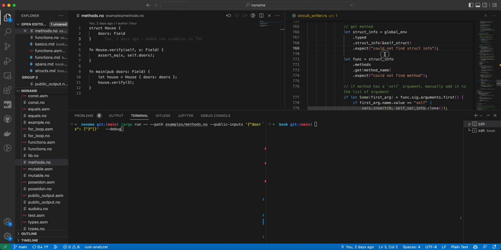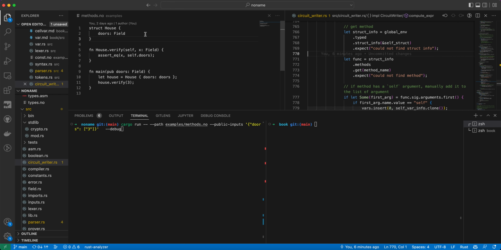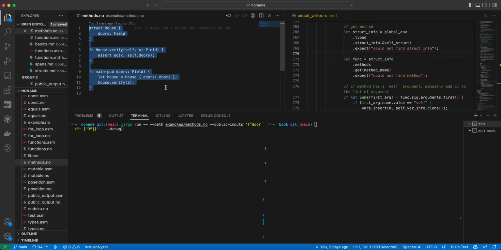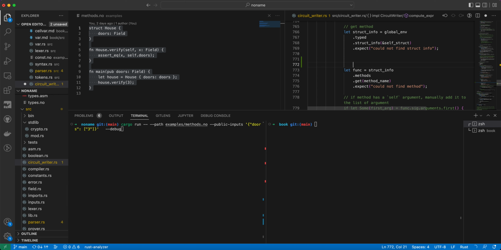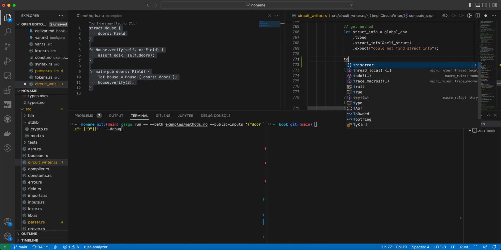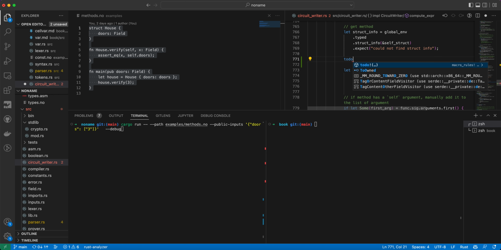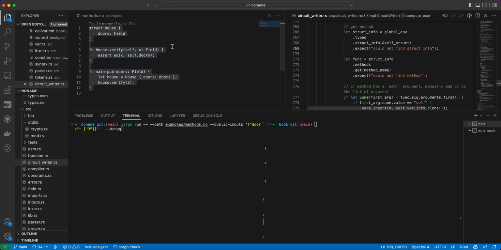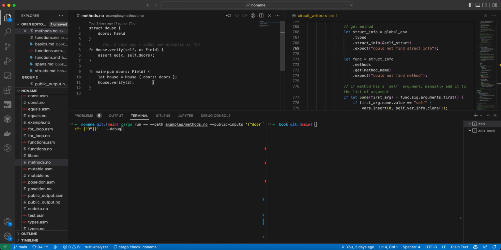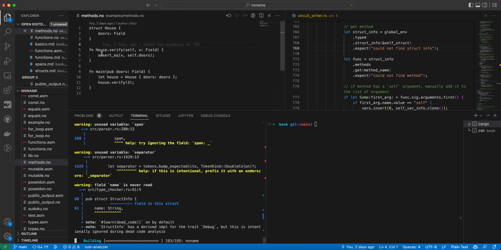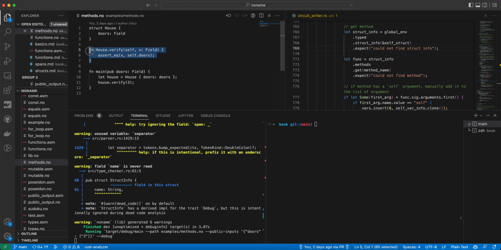Usually I start with a TDD approach, test-driven development, where I just have one example and just want to be able to compile it. And if I have some branches in my compiler that don't really matter for my example, I just write todo or unimplemented or something like that. So usually that works, but maybe some other stuff doesn't work. Anyway, let's compile that with debug and let's look also at that.